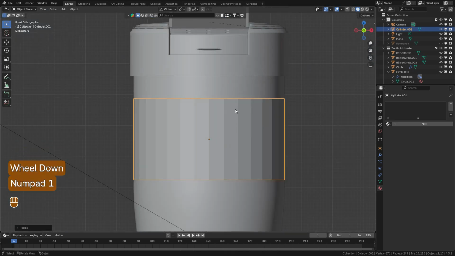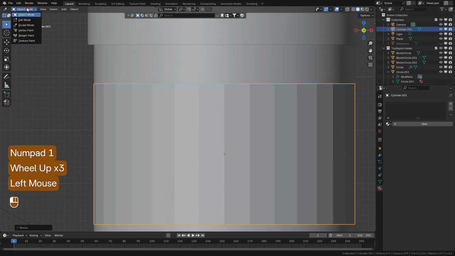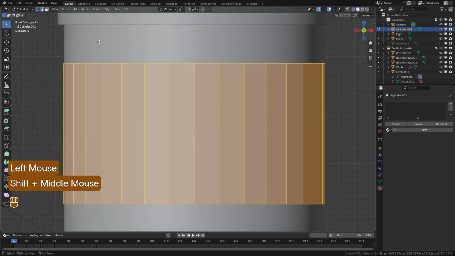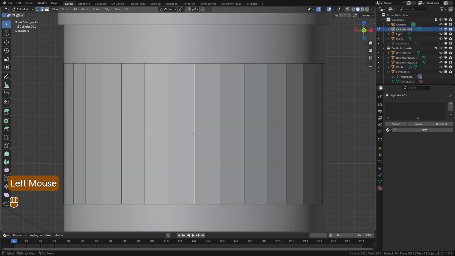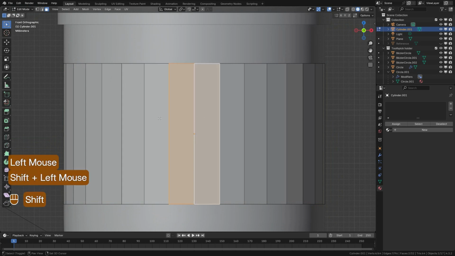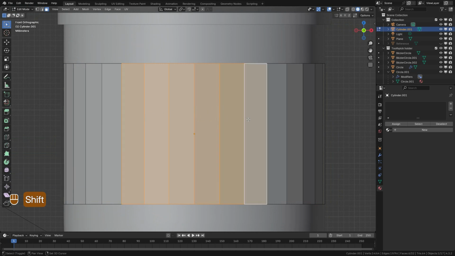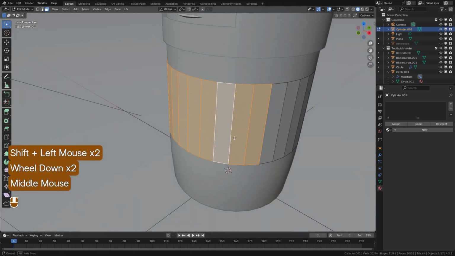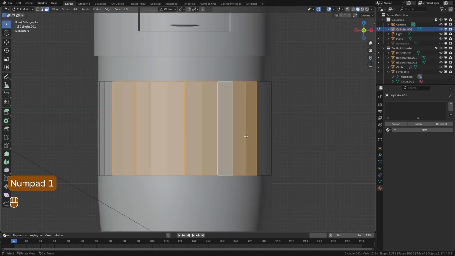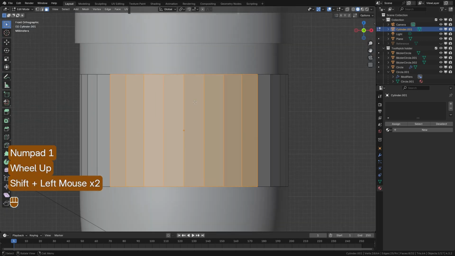Then we go to front view, we go to edit mode. Make sure that you have vertex select on, no, rather face select. Now I want to select a couple of faces. So start from these middle two, then expand our selection. I'm doing it this way so that I make sure that they are even on each side. And I think we can add two more here and two more there. Let me see how that looks. Maybe it's too much. Reduce it by one.